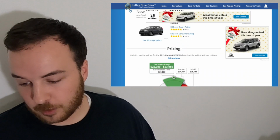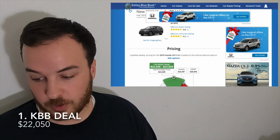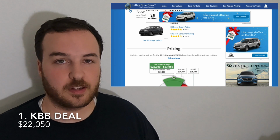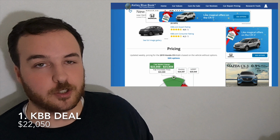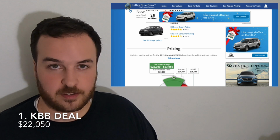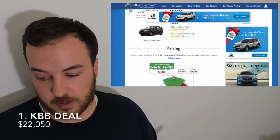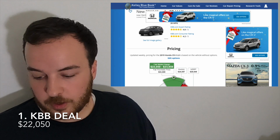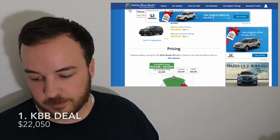Because if you look at the Kelley Blue Book range, at the very bottom of the range it shows $22,050. And for that, in my experience, the lowest end of the range is reserved for cars that there might be too many of. They have a lot of them in stock. Again, I already told you this: unpopular colors, things like that. Maybe even a demo car with a couple hundred miles on it could still be listed as new, and you could purchase it for a deal like that. So I wouldn't 100% rely on that, but it's a good guide, and that is from Kelley Blue Book.